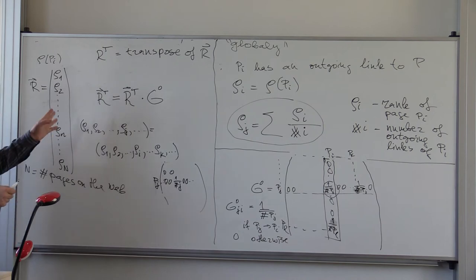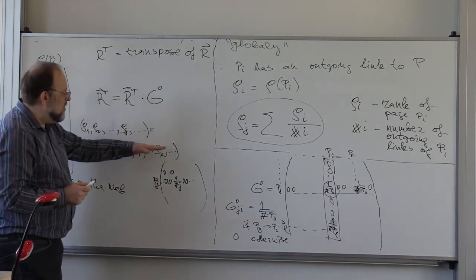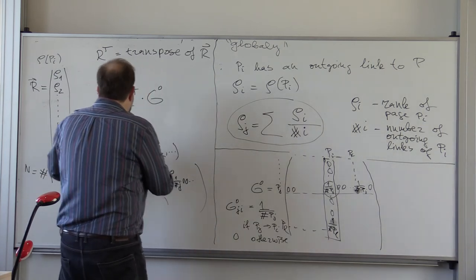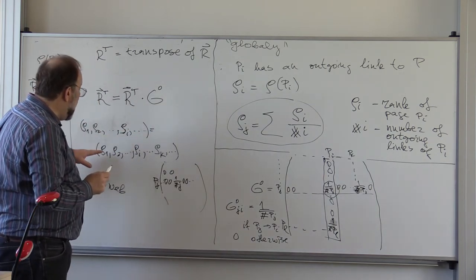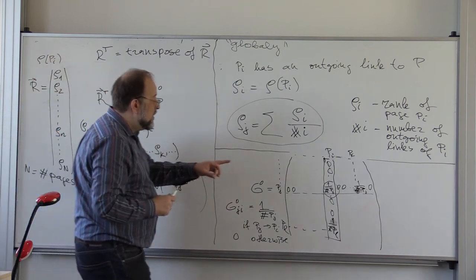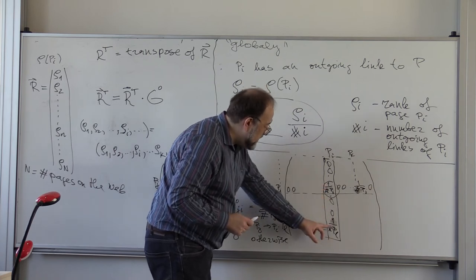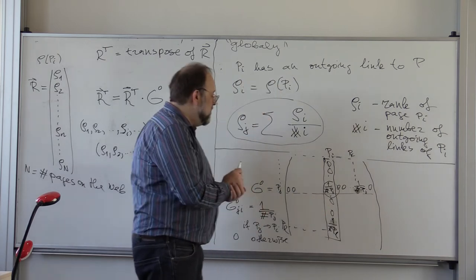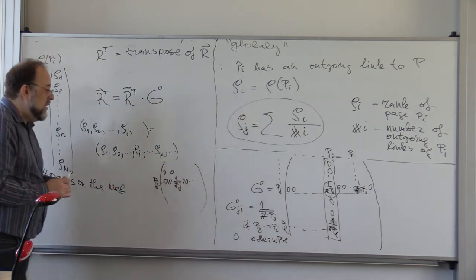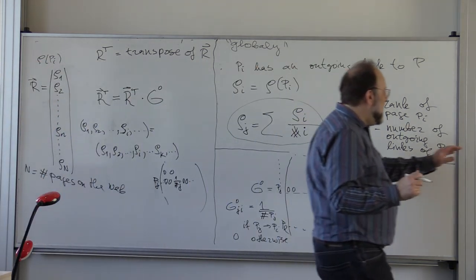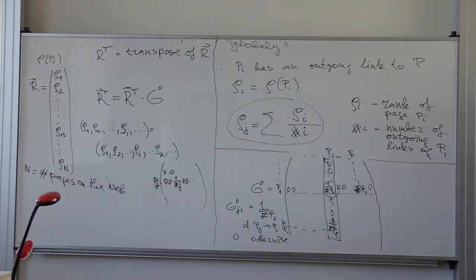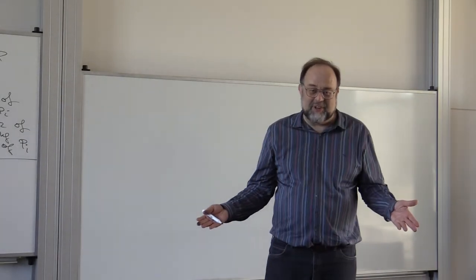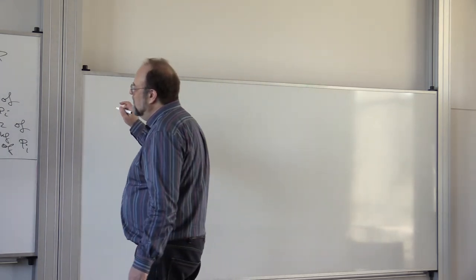So, that's, you have this nicely written in the notes, but you can see, when I multiply this with this, what will I get for rho i? Let's see here, for rho i, what will I get? Well, I will get only rows of matrices that point to pi. Only these entries will not kill the corresponding rows, so the rho will be exactly multiplied by the number of outgoing links of that web page. So, what we are, so this is to say, my cameraman, are you a director or are you not a director?